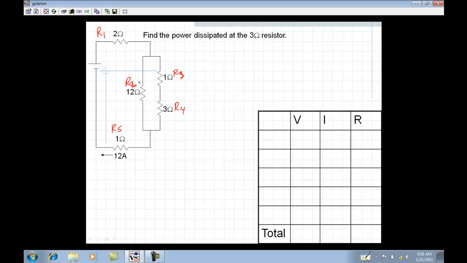What I want to do next is draw out the vertical version of this. We don't know the value of the voltage, but I do know that I start off right here with a 2 ohm resistor. This resistance over here on this part here is 12 ohms. Then over here, I've got a 1 ohm resistor and a 3 ohm resistor. And then finally, I end up down here with another 1 ohm resistor.